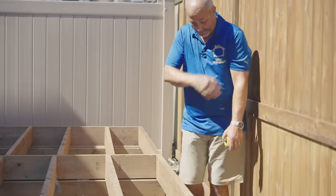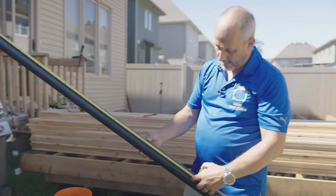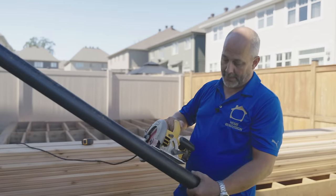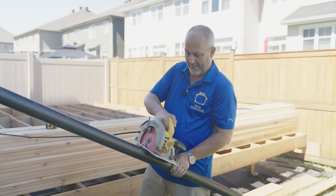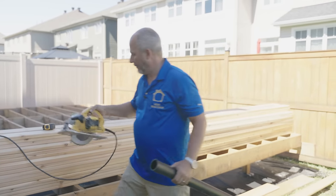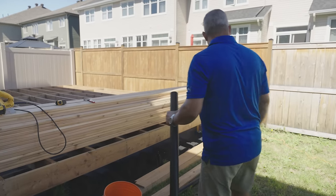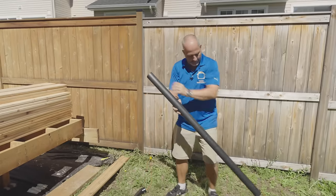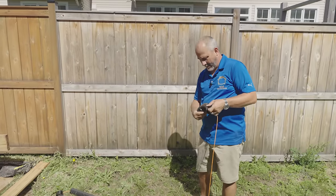So it's 15 feet, 20 inches, 3 feet, 4 foot 8. 4 foot 8, 1 2 3 4 5 6 7 8. I'm going to cut it a little bit short because I'm going to use long sweeping elbows. Okay, let's get that on the string. Pipe, elbow, coupling. Okay.